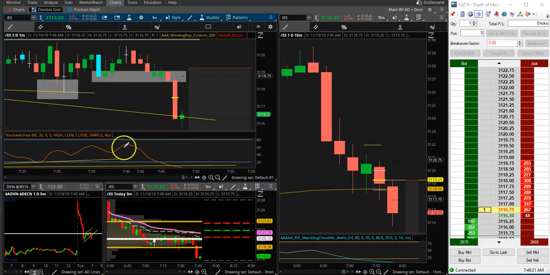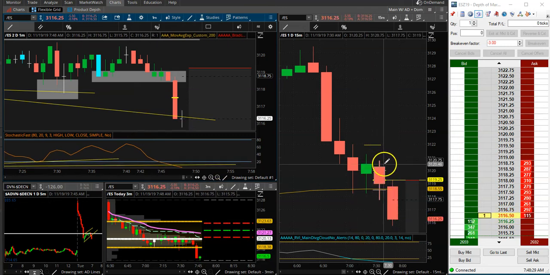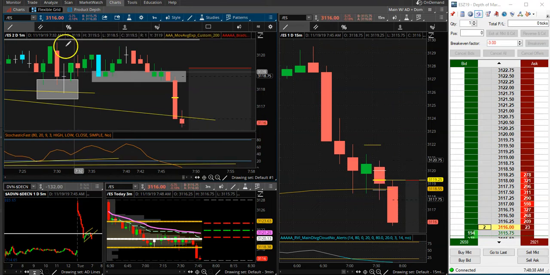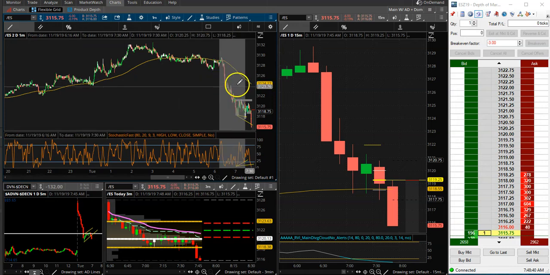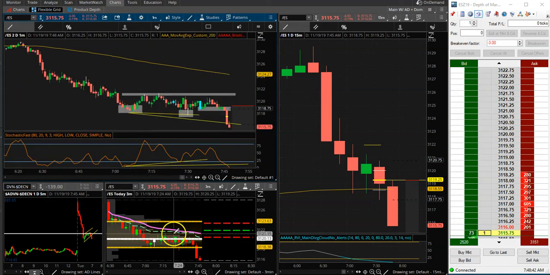And so what happened was, by me reading the 1-minute chart, and also the market profile and the AD lines, it kept me out of getting short, or potentially in the trade. Yes, it would have worked, but again, there was an inverse head and shoulders that might have trumped all this.